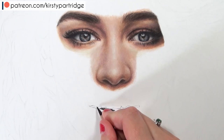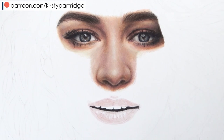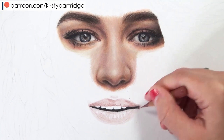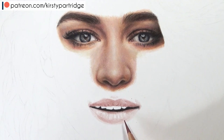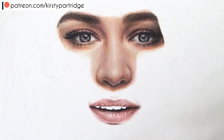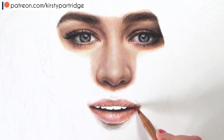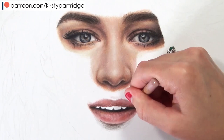Now onto the mouth. The mouth was slightly open so there's a really dark area in the middle from seeing inside the mouth - I got that darkest area in first with black. Then I added a base layer to the lips using burnt sienna, filling in the top and bottom lip. I went in with a darker pinkish-brown tone to identify the shadows in the lips. Blocking in those shadows makes the lips look full and three-dimensional.